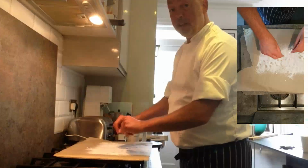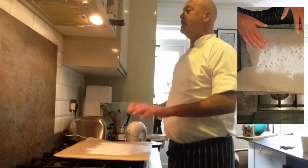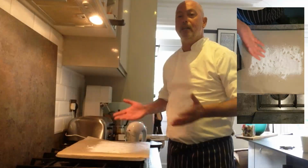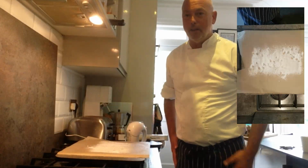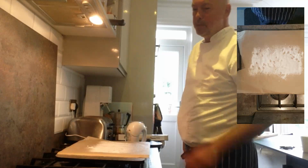Okay. If you want to be fancy, you can add a bit of cocoa powder in here. You could even add some coloured sugar. I'll leave that to you. Remember, this is about you being creative, so I want to see what you can do. All right. But to make a good Swiss roll anyway, with a nice filling, job done.